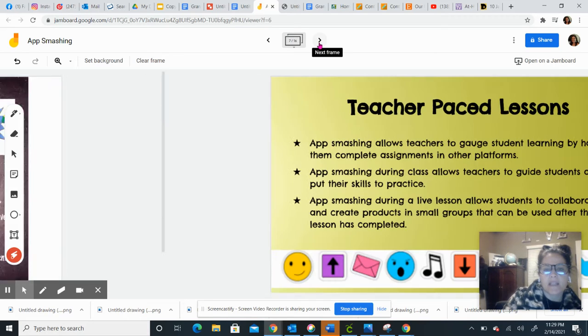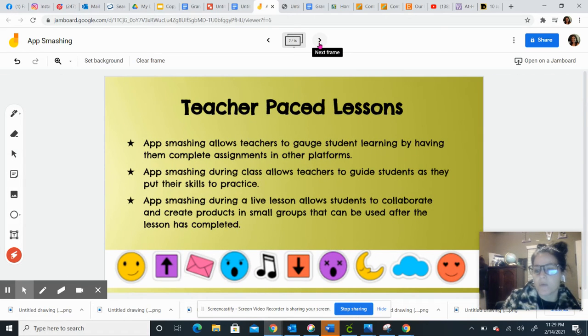Then when students do Pear Decks, you can have them do them teacher paced or student paced. So we would discuss how app smashing is beneficial in a teacher paced lesson. It allows teachers to gauge student learning by having them complete assignments in other platforms.